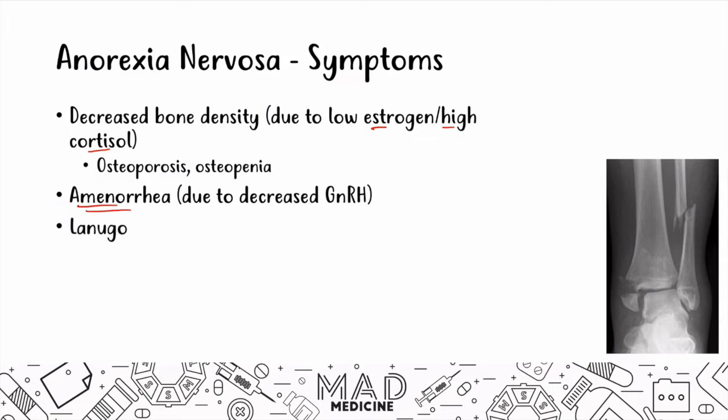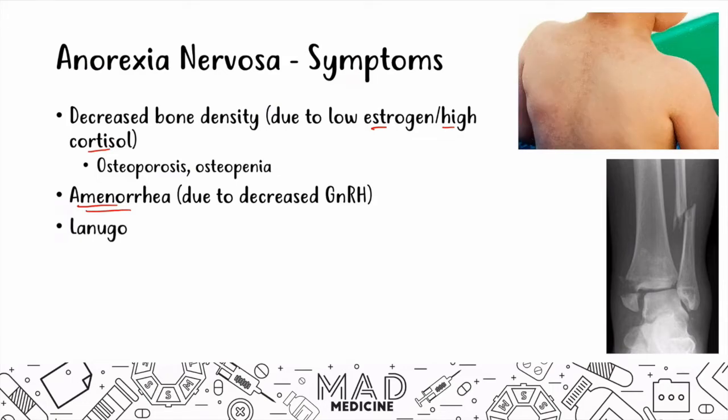Patients will also present with lanugo. And if you guys don't know, lanugo are these fine hairs on a baby, right? You can normally see them on a child. That's normal for a child to have them. But when you're an adult, and if you just look at your arm, the hairs on our arms aren't fine, right? They're very coarse or thick, and you can distinctly tell where the hairs are. With lanugo, they're very fine, very brittle, very soft hairs, which are not present on adults. So that's a key giveaway. I'm going to put a star next to it.